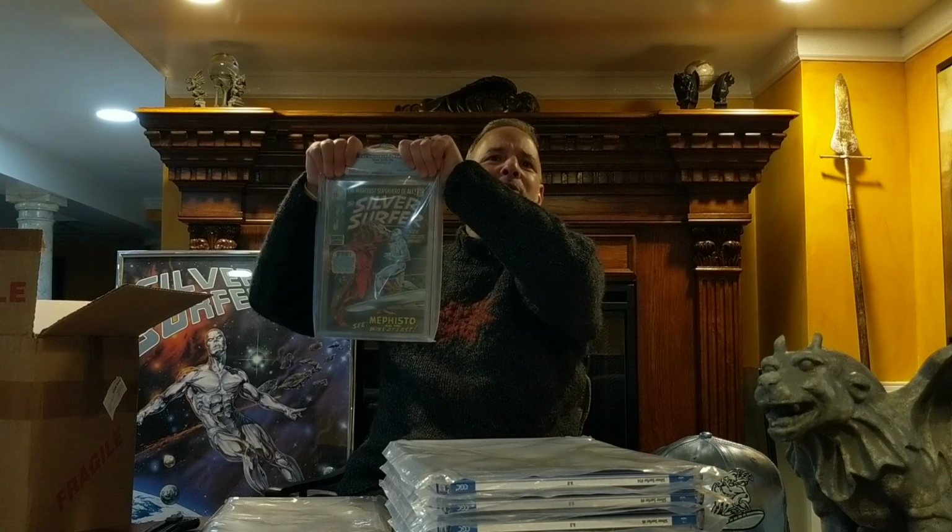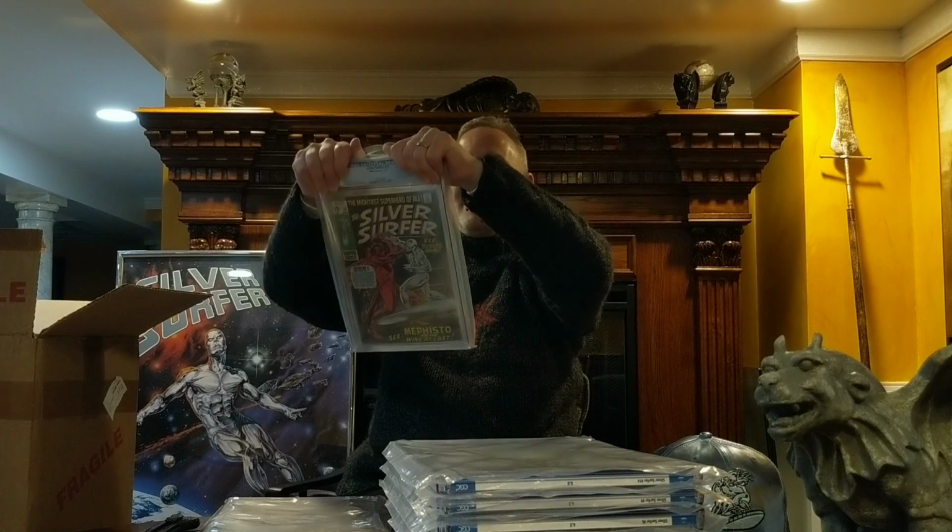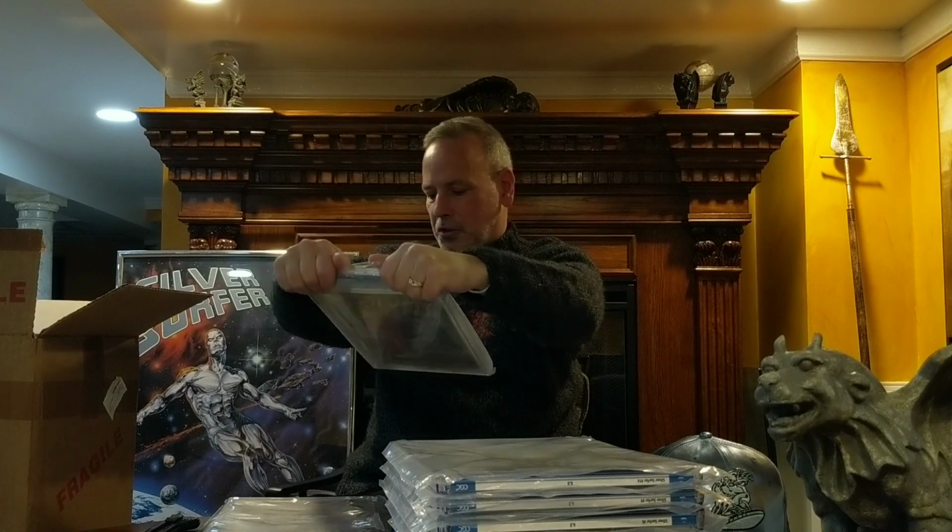All right, so this one feels thicker, but maybe it doesn't. Silver Surfer 16. Okay, is that another Mephisto at the end? It sure is. It's a great cover. Back looks good. Do a little flipperoo. So the front doesn't look terrible, but it's definitely worn. 6.5 is my guess. I told you I was getting better.